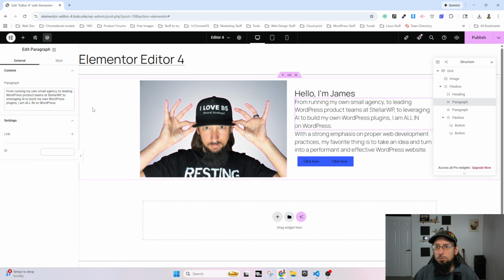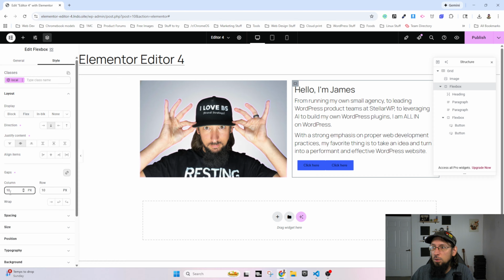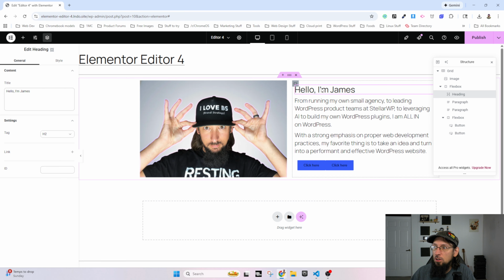Can I do a gap? Gaps. Column. I'm going to go 10 pixels. Whatever. This is my heading 1.